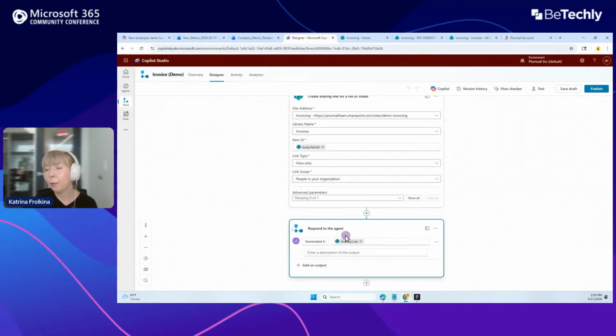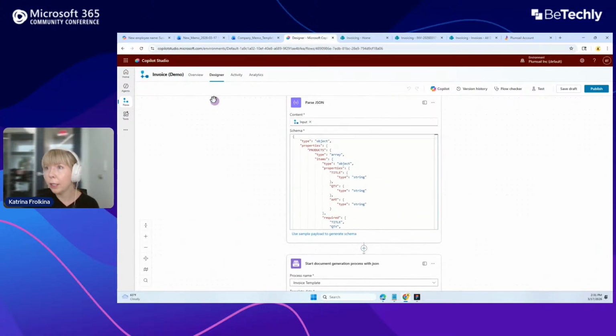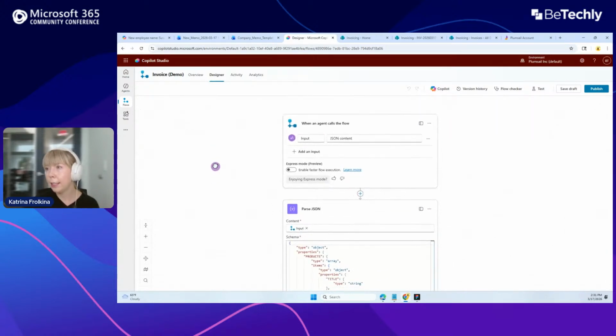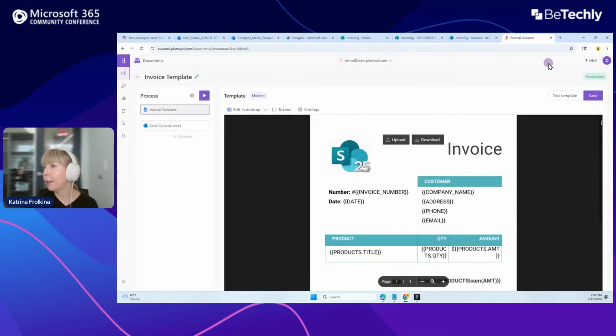And finally, we're asking the agent to respond in the chat as we saw. So this is for the flow builder, or designers, as it's called here. As you can see, it's a pretty simple one. We're just building a document, but maybe you can adapt it to do some other document generation, or you can get inspired to use it for other tedious tasks that you can just delegate to the agent. So we can look at our template now for the invoice.